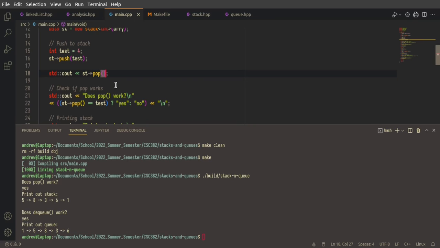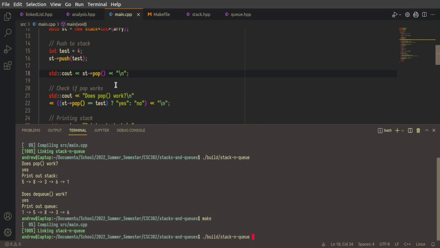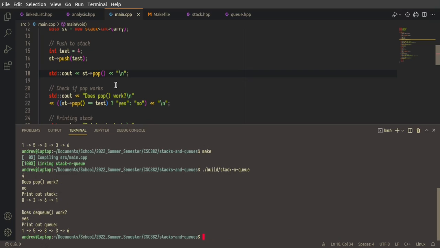Let's actually new line this. Oh, okay. It says it doesn't work down here because it's pretty hard coded, but yeah, it's fine.